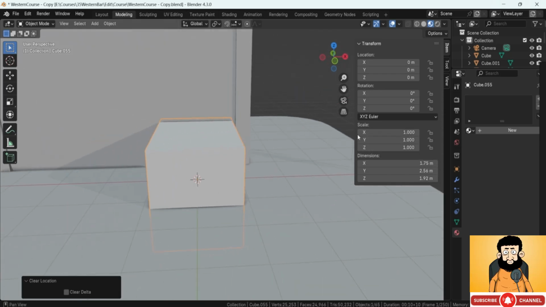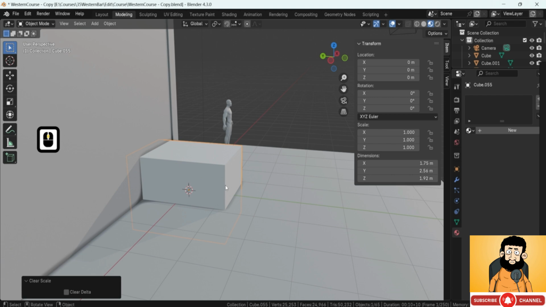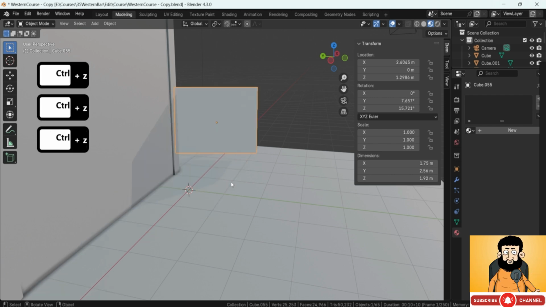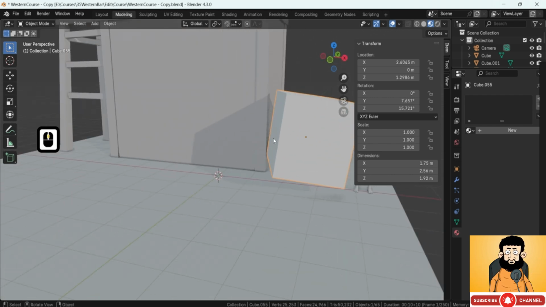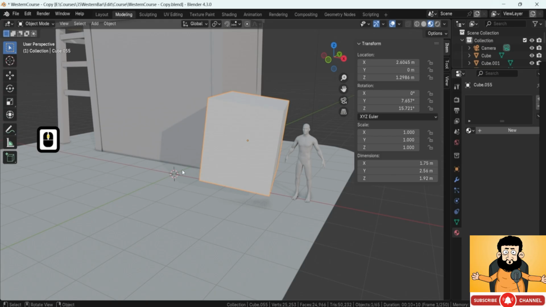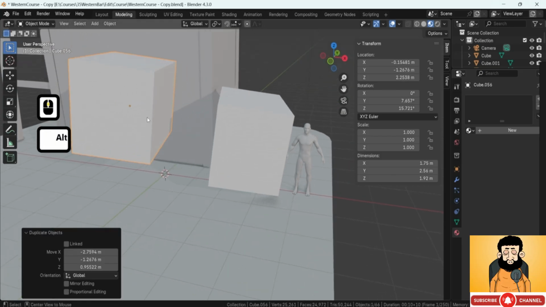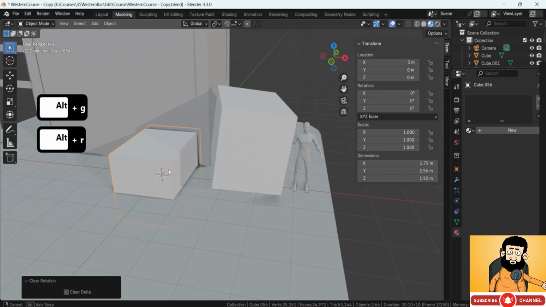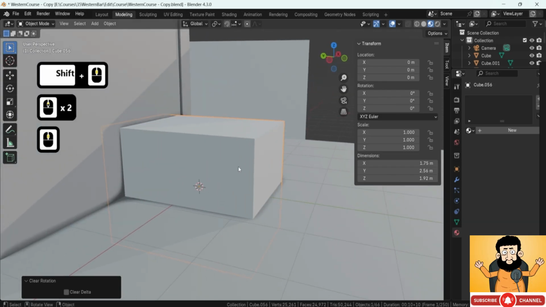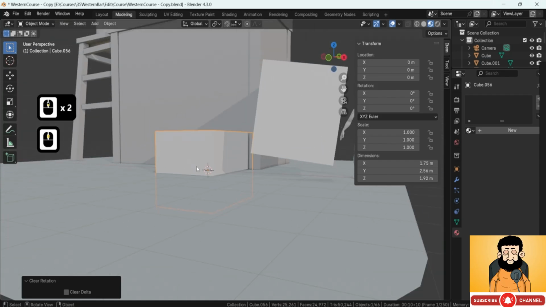If we do want to apply the scale, we can click Alt S. It's not going to do anything because we did have it applied already beforehand. Anyways, the reason we want to make sure we're setting it up like this and not any other way is because once we have it set up nicely and in the right position, if we want to, we can make a duplicate out of this. We can reset the location and rotation. Then we can do a symmetrical type of work. So for example, we can add wheels in this particular case.